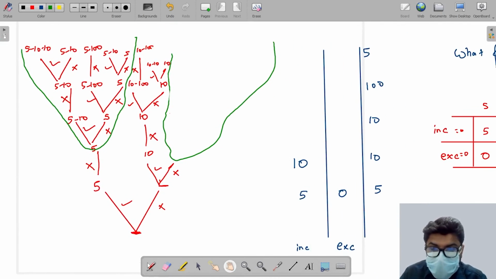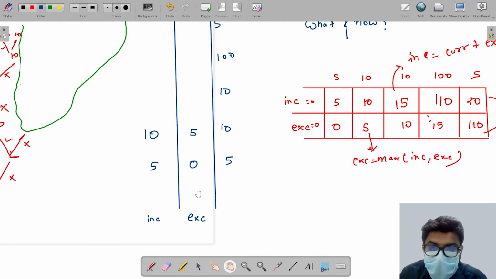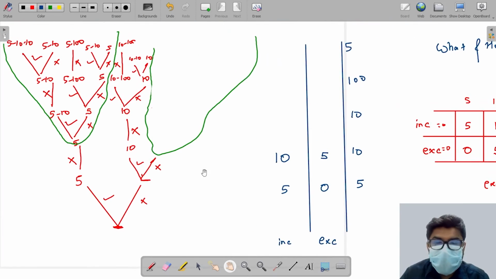So what I did here is, out of 5 and nothing, what do I choose? I chose 5. So I write here as the new exclude my 5. That is why I said earlier I took the maximum of this 5 and 0, because these 5 and 0 had the same branches, and this gave me the part with the same future. So the part which was ahead would always be ahead, so this 5 would always be ahead of this 0. That is why I wrote 5 here. Now I hope you get the concept. I will do this one more time, so you will get a complete understanding of how this works.